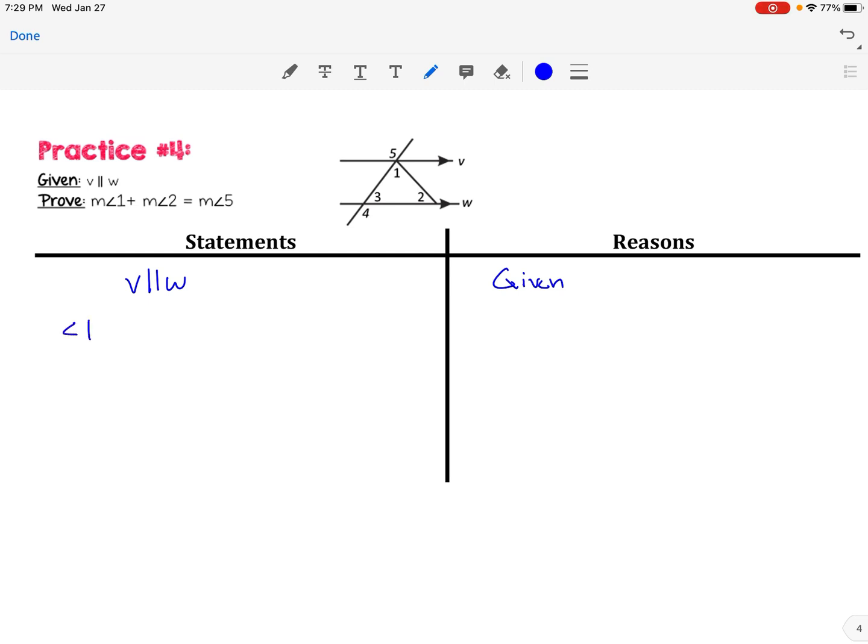So I have my triangle. So I can say that those three angles of my triangle add together to be 180: angle 1 plus angle 2 plus angle 3 equals 180. Okay, and that is my triangle sum theorem. Okay, other relationships. I have 3 and 4 right there, which is a linear pair. So I can say angle 3 plus angle 4 also equals 180, because they are a linear pair.